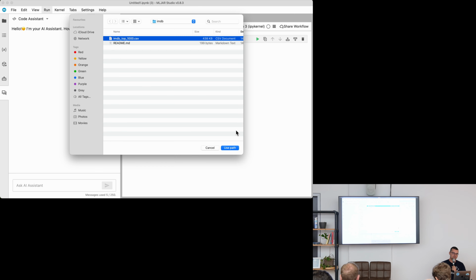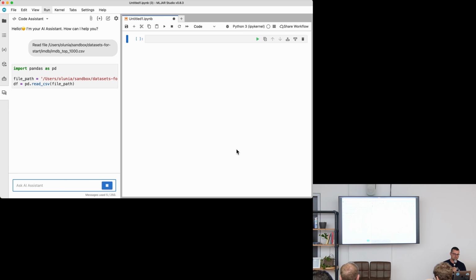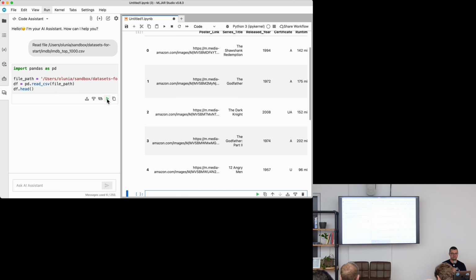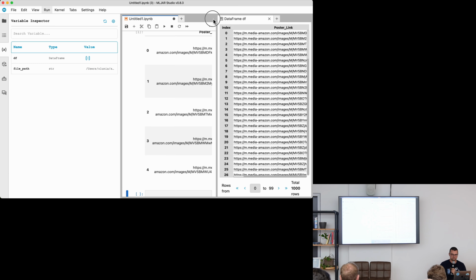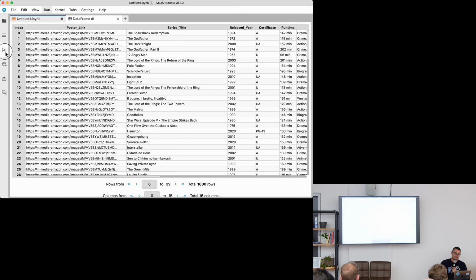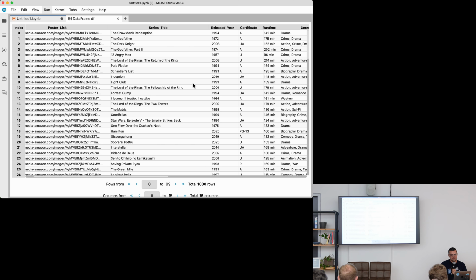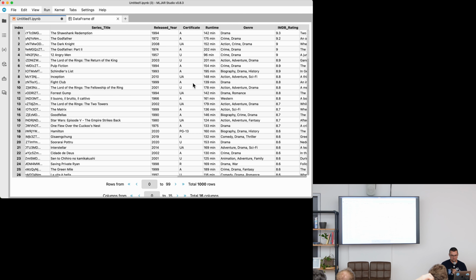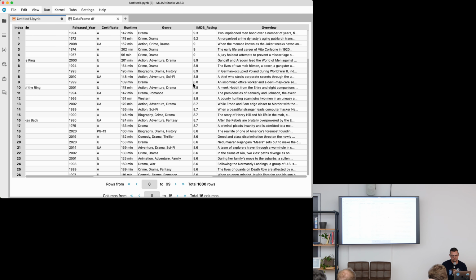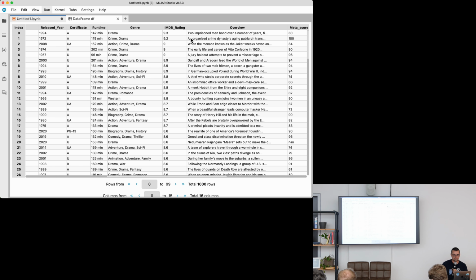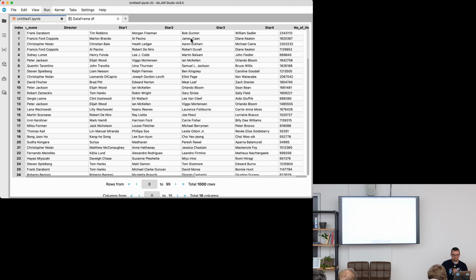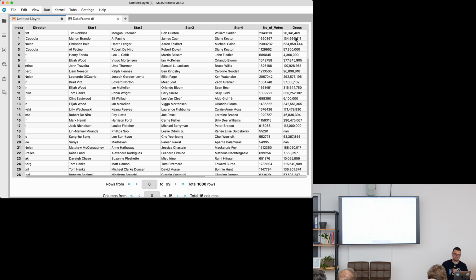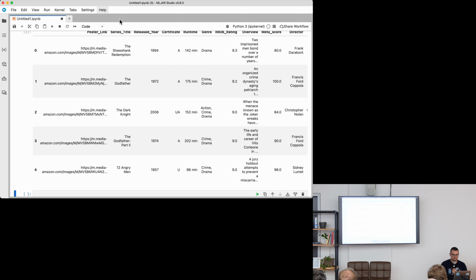Okay, so I will load the IMDB database. It is a movie database, so one row is one movie, and you have the movie title and poster link. You have some basic information about the movie, for example, IMDB rating and the gross that the movie earned, and a data frame with one row is one movie. Okay, and based on this data set, we can do some analysis.